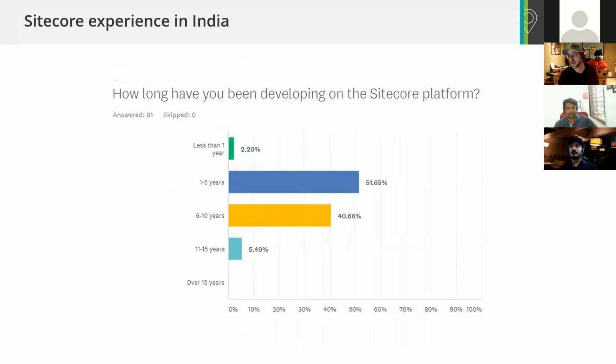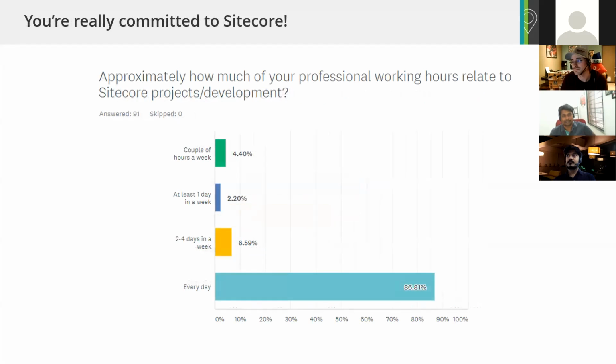So filtering on the responses from India, we can see there's actually quite a large percentage of developers who are new to Sitecore, but also balanced with a good number of you who've been working with the platform for some time. And if you're working on Sitecore, you're doing it a lot.